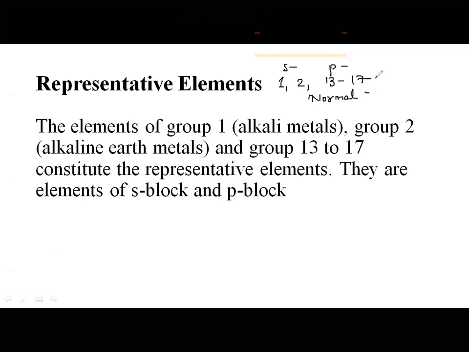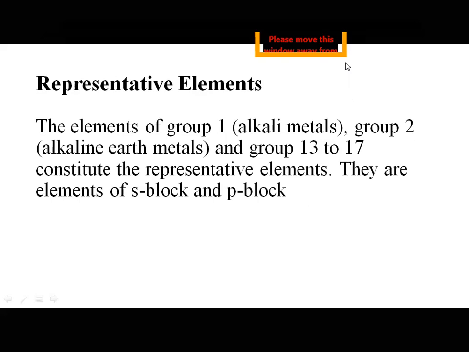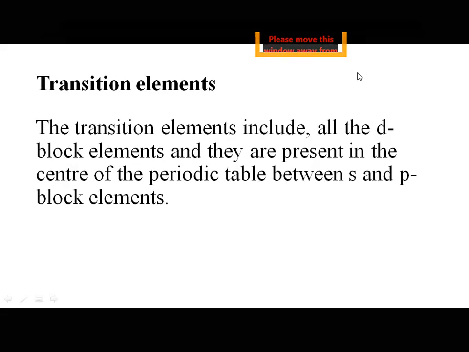Why do they constitute representative elements, or why are they called normal elements? Because the elements of group 1, group 2, and group 13 to 17 are the most frequently used elements and they are quite reactive elements. They form a lot of compounds. That's the reason they are called representative elements.